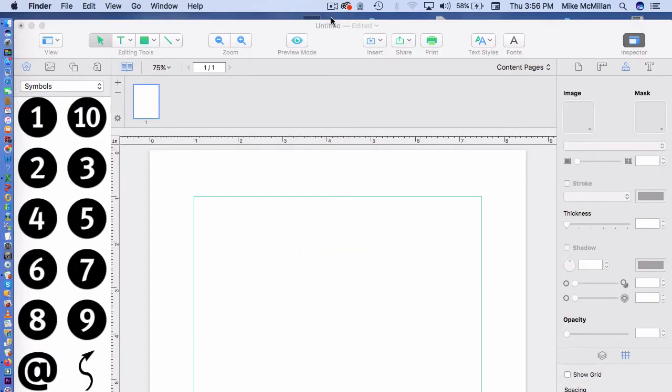Okay, well, now that we've learned how to set up a document within Swift Publisher, now we can start working on adding some text to a document. Well, to add text, you can't simply come in and start typing text and have it show up. Swift Publisher works on the basis of what they call text blocks. And to type text in here, you have to create a text box. And there are a couple ways that we can do that.